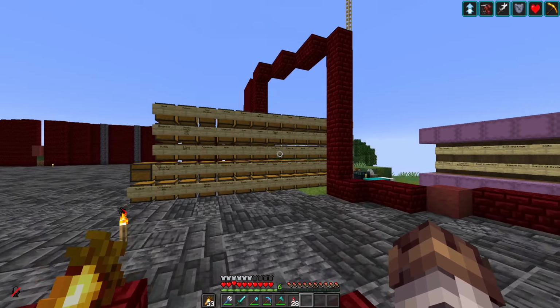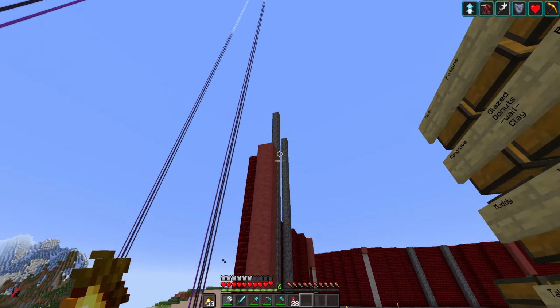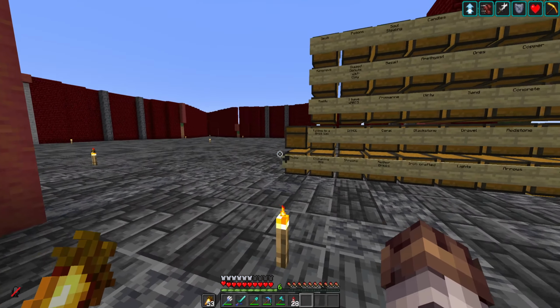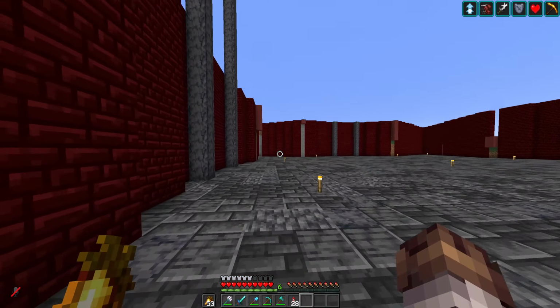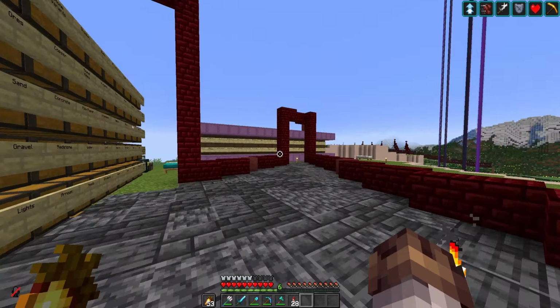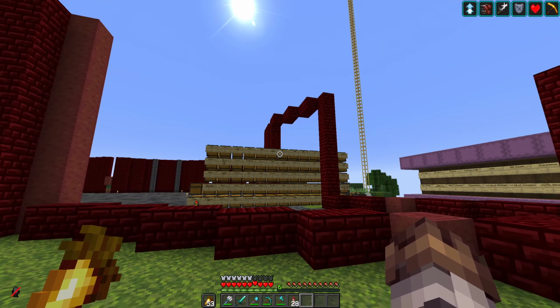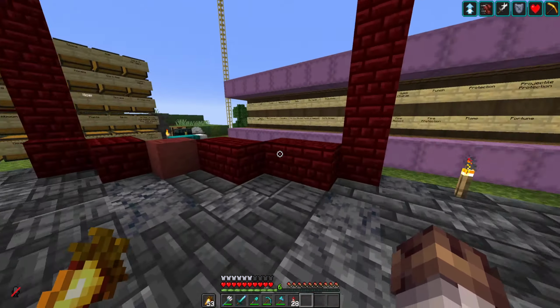I'm out of blocks. I have like no more red nether brick. I'm almost out of basalt. And then opposite mangrove, I can't even finish this bit. So this is all the base progress we're gonna have today, just because I'm out of resources.